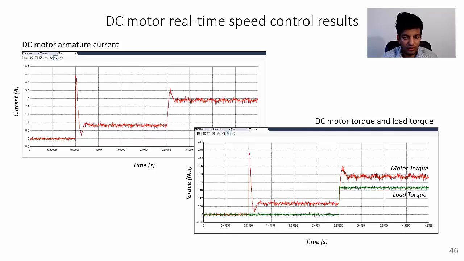At the end of the next 1 hour, we will simulate an induction motor vector control and run it in real time, and do the same for a permanent magnet synchronous motor. So you can pause if you want a break and probably come back in 10 to 15 minutes.